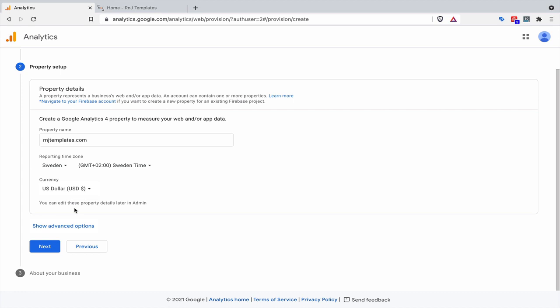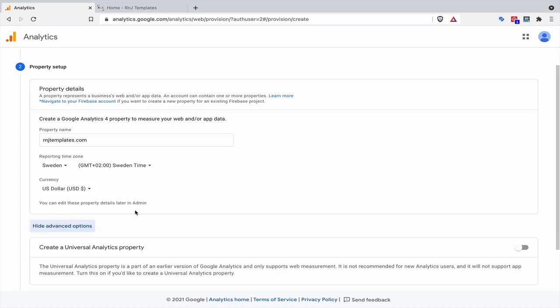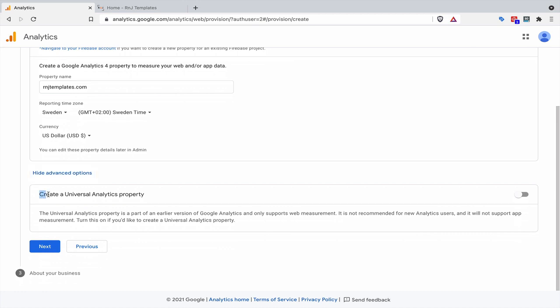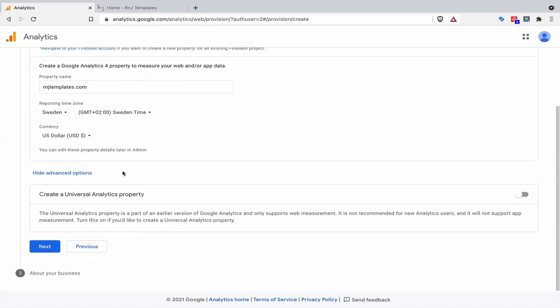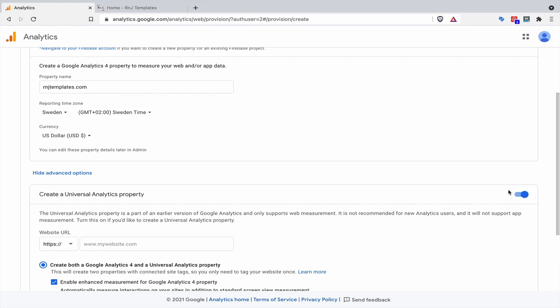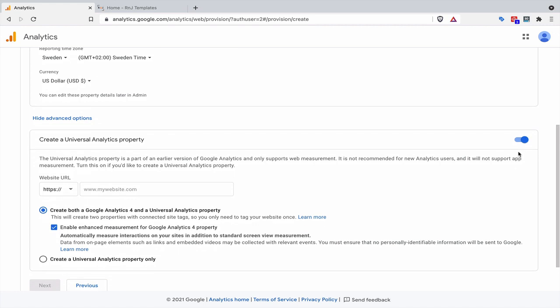And then, this is super important before we move on, click on Show Advanced Options. Scrolling down, we have something that says Create a Universal Analytics Property. This is Google Analytics 3, and we already spoke of why it's so important that we install both. Google Analytics has put Google Analytics 4 as the default, so that's what you're going to get if you're just setting this up. But we know that Google Analytics 3 is currently the much more complete version, so we want to make sure that we get that as well, and that's the version that we're going to be using. They hide it under advanced options, so we need to click there and have it activated, and then we're going to get both versions and get all of the data we can and all sorts of reports.